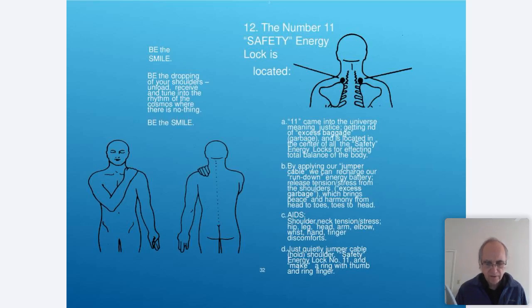11 is the number for the 7th depth, the sun, shining down the front and the back. Or as Mary says too eloquently, be the dropping of the shoulders and smile. Well, when the sun's shining, most of us smile. So maybe you'll have that as an image when you hold your 11s. Safety Energy Lock 11 is an amplification of oneness in its strength, power, and dignity.